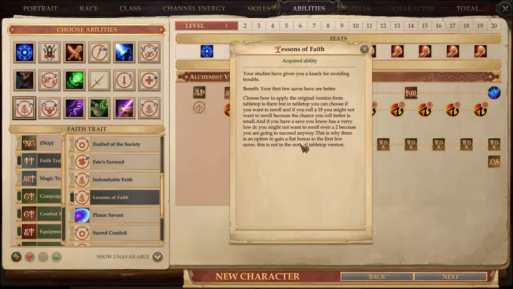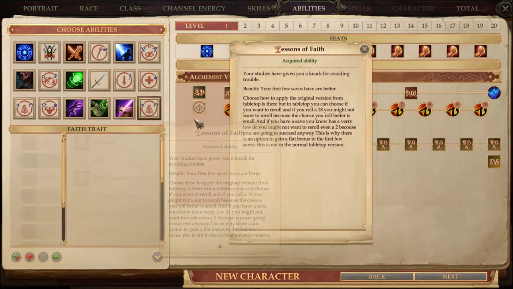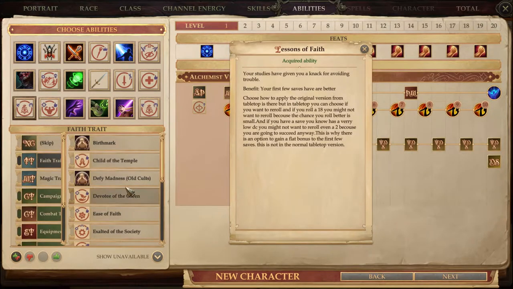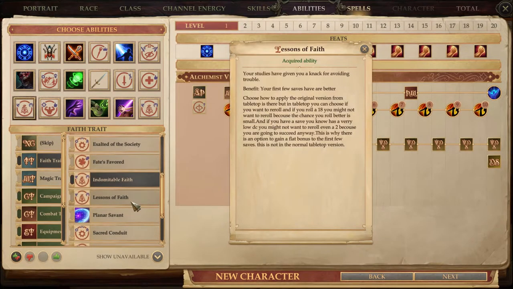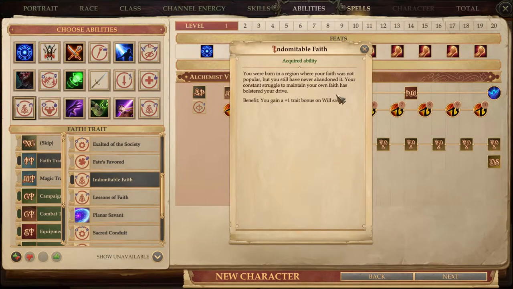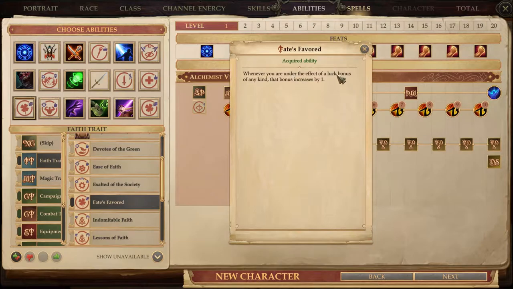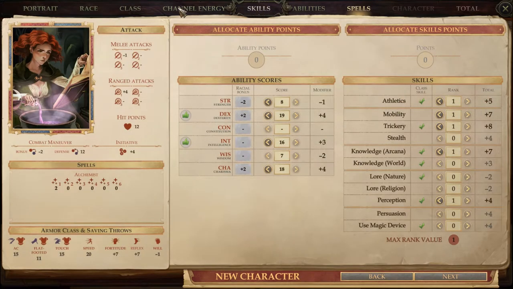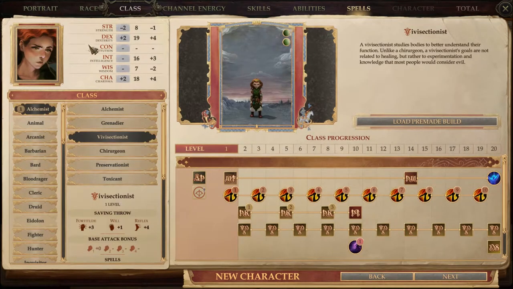This one should work. And the downside of Lessons of Faith is they give you choices. I'll read this tooltip. It tells you more about that, but I'm still not a fan. It's weird and fiddly. I'm looking for something that's right there. Bonus to will saves. Indomitable faith. Notice we could also have done Fate's Favored. Whenever you're in the effect of a luck bonus, you get a plus one. And I think you may have luck skills for being a halfling.